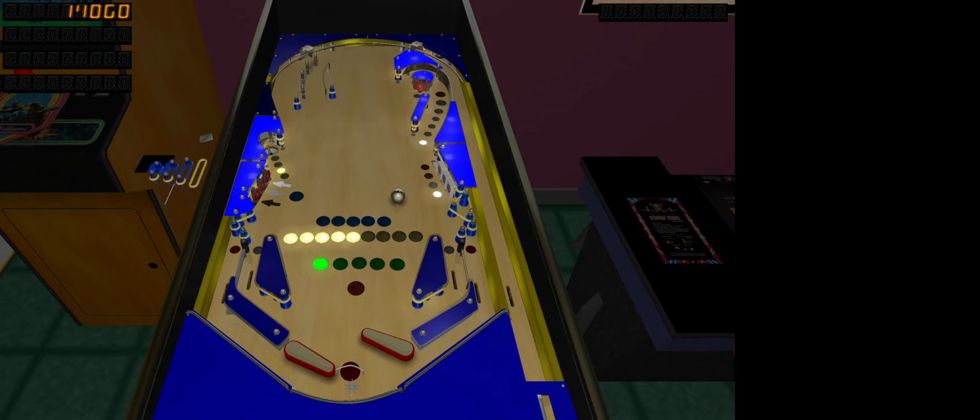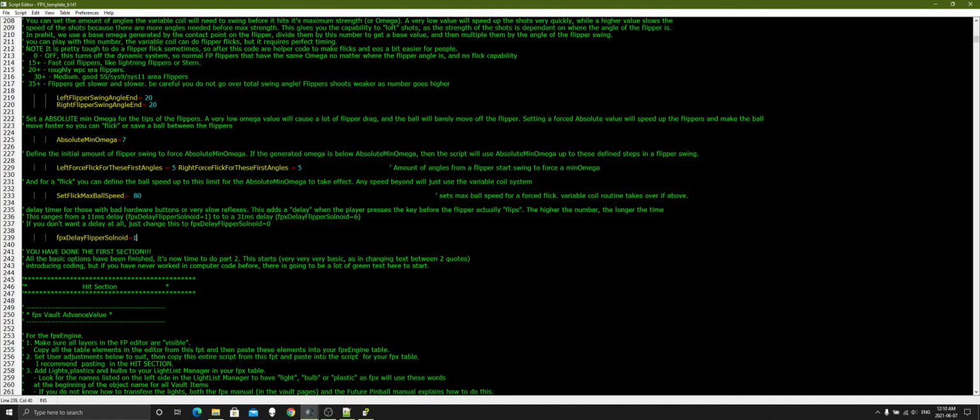You can still see a little bit of the variable coil every once in a while, but for the most part, it's a lot faster. Even when you give a slight flick like that, you notice how fast the ball went and everything else. 20 degrees of difference, which is what I've got this set on, is not a lot here. And of course, because there's only a very short timer delay, when you press the button, the flipper solenoid will not be delayed as much, so your shots are going to be a lot stronger.